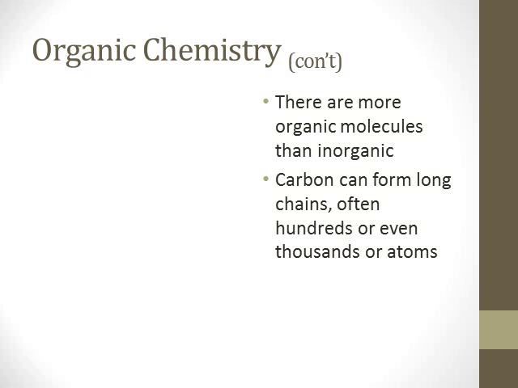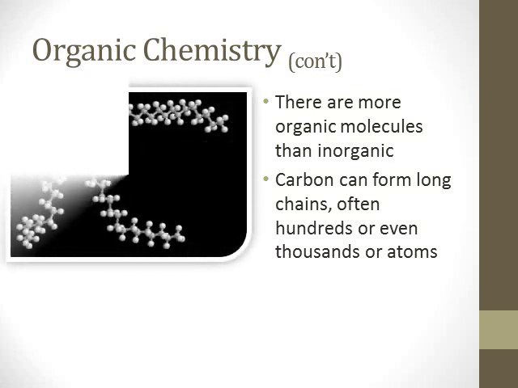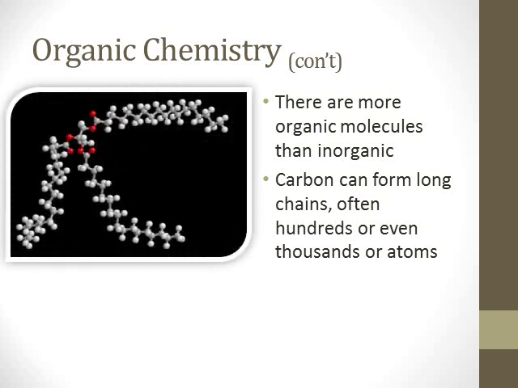Even though we have only a few elements that we're working with, we have a lot more organic molecules on the planet than we have inorganic, and that is mainly a function of carbon itself, that it can form long chains of many carbons with lots of different configurations. Also, carbon can form single, double, and triple bonds, which gives it a certain versatility. The graphic here is illustrating a triglyceride, or a fat.